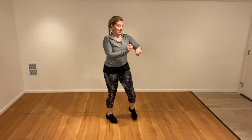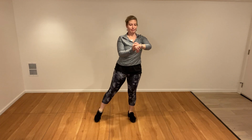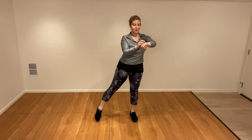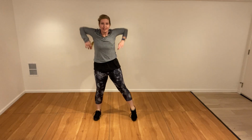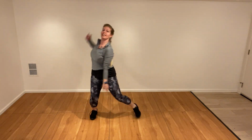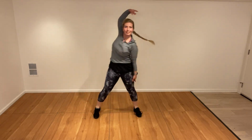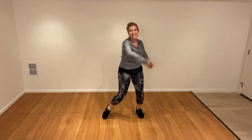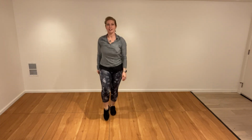Let yourself breathe. If you haven't started your workout, take a moment here so you can track it. Bending through the middle. Shoulders roll back. And elbows. Open it up over your head. I'm just stepping and tapping with my feet. Four, five, six, seven. Back to the front. Just walking forward, warming up those feet and ankles.